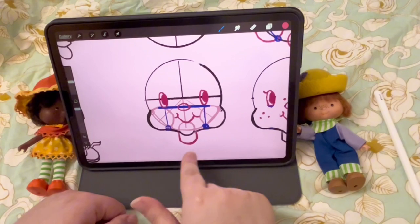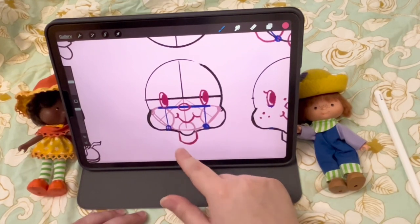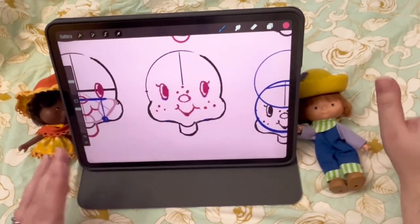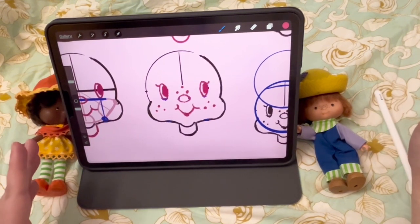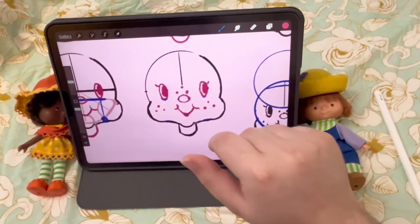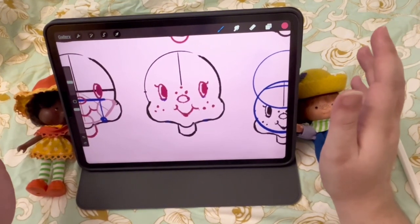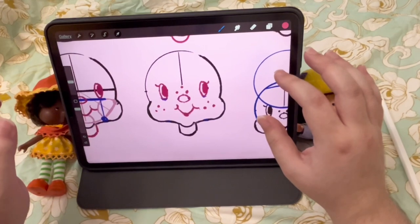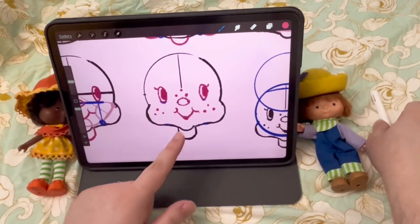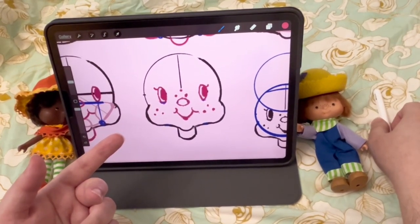This is also the step where you add the neck — it's about the same size as the chin circle. Draw two lines straight down and then a small smile curve at the bottom to make a nice tube to build the body off of. If you've made it this far, you've done the most difficult stuff. Erase all guidelines, leaving the nose, mouth, and eyes. In the middles of the cheeks and at the bridge of the nose, add three freckles — these are optional. I also added eyelashes and a very small lip or tongue that I find often on Strawberry Shortcake expressions.